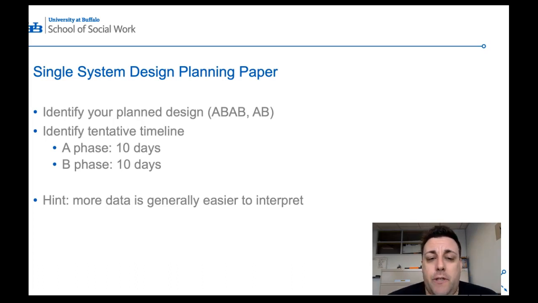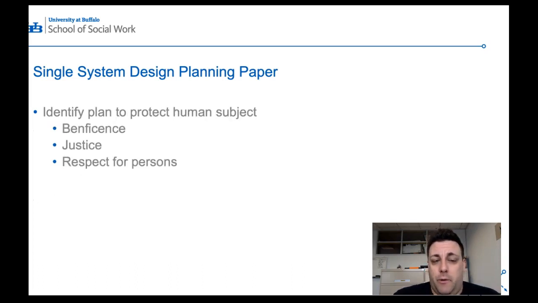So again, I think about 3 weeks is what makes the process useful to you and generally gives you enough data to make interpretations. In general, the more data you have in a single system design, the easier it is to interpret. The more data you have, the easier it is to see trends. So if you want to go longer than three weeks, that's certainly fine. But I think again, 21 days is about what you're looking for.